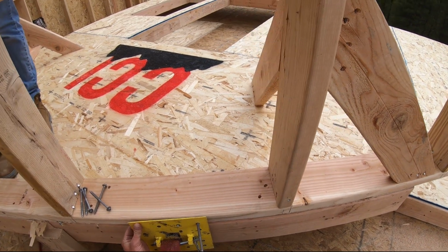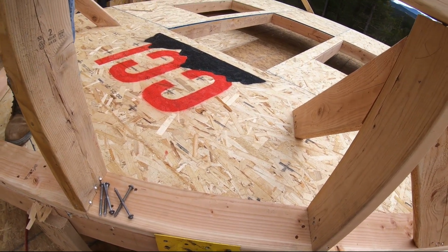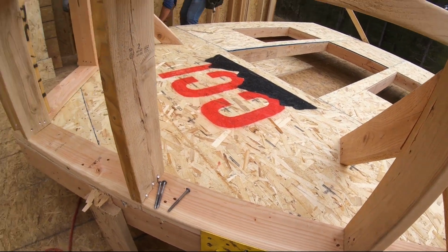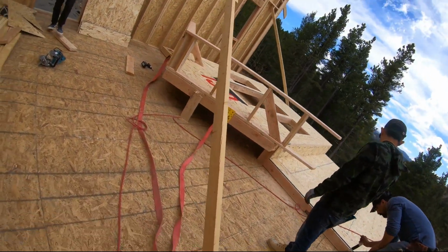And then we put these little yellow brackets here. We just throw a few ledger locks on so it's tied into the framing. You can see I've got one into the subfascia, and then I'll usually do 2 or 3 into the actual wall itself. And then we do 2 of these plates total to sort of balance the wall. And from there, it's time to lift with the forklift.